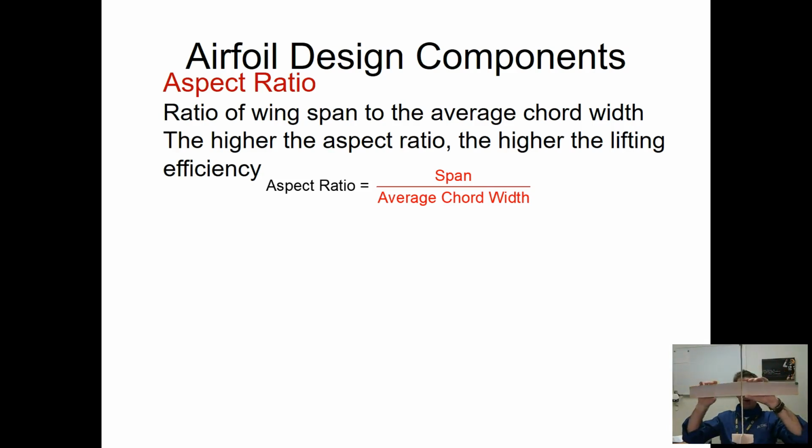The average. As you can tell on my wing, it's a little thinner out here and a little thicker here. So they take the average thickness as we go through here, and that is the average chord width. You divide the span by the average width of the wing, and that gives you your aspect ratio. And like you heard in the video, the higher that aspect ratio, the further it will glide. Then they were talking about the gliders they were showing on that screen, which had an aspect ratio of anywhere up to 45 to 1.